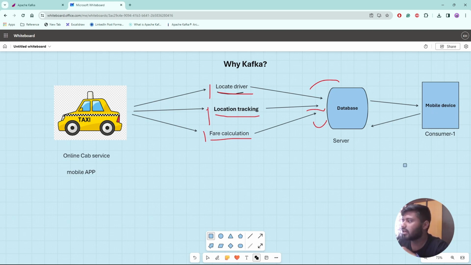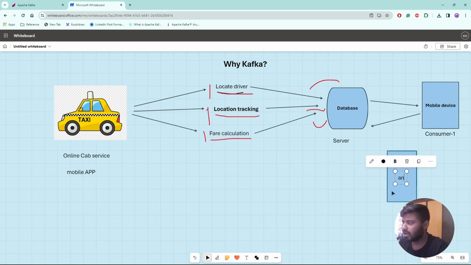Another consumer can be analytics, which is very popular nowadays, as we know. We need to generate trends of our cabs, or maybe advertise to people, or provide other types of services.